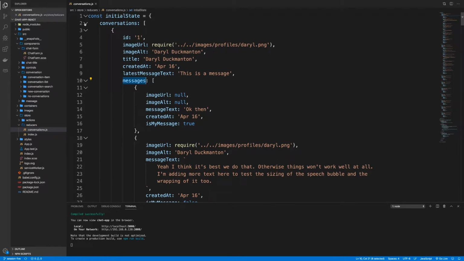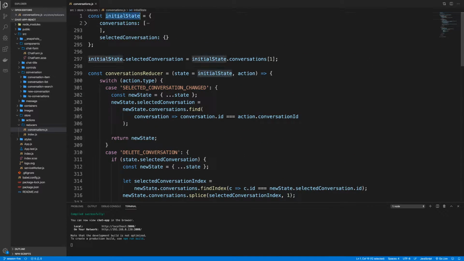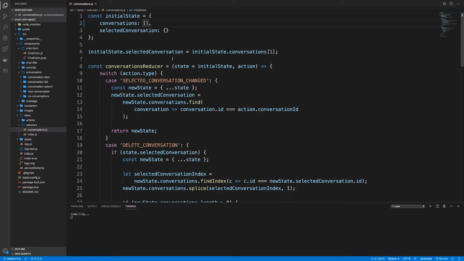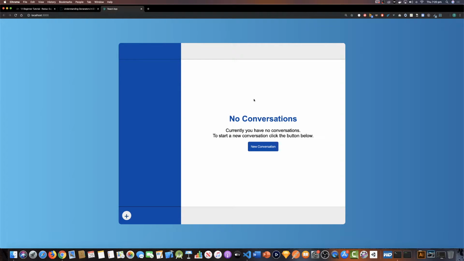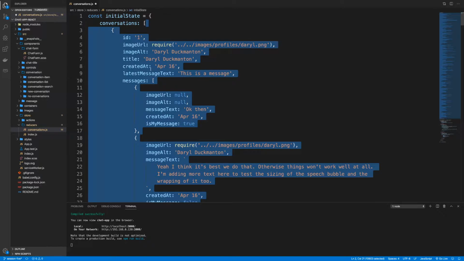Now, the problem with this is that this is actually part of the initial state. If this is a real application, we're not going to want to do that. What we're going to want to do is have an initial state of, in this case, a blank array. So if I save this right now, and come over, you see right now we're going to get no conversations, right? But the idea is that as soon as this comes up, I want it to start loading in some conversations, and when the conversations have been loaded in, it updates the state, and then basically the state propagates down into this interface here. Cool. So I'm going to put my conversations back for the moment.